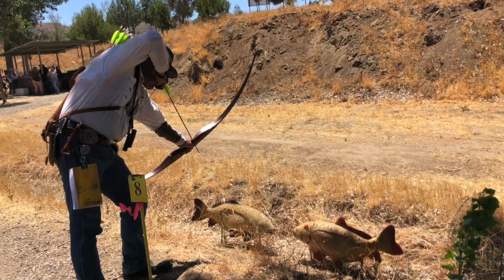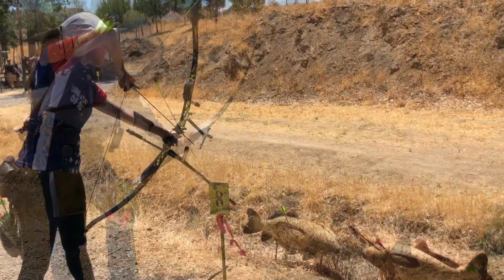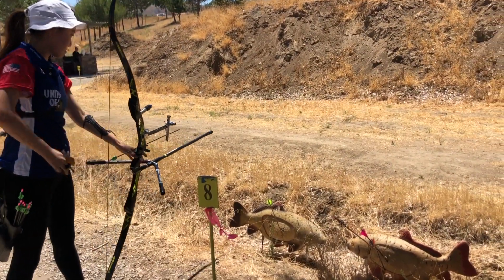My personal favorites at the shoot were shooting at the really low targets because it felt like fishing with my bow.